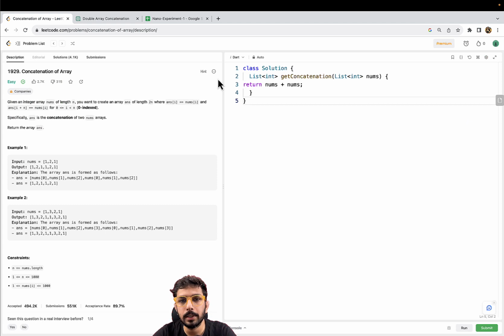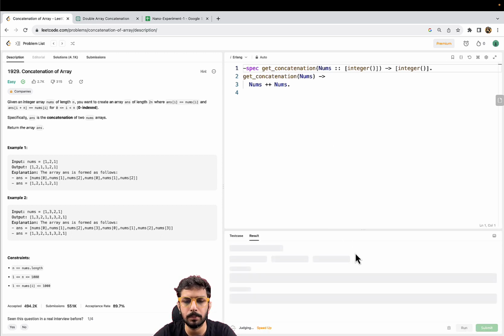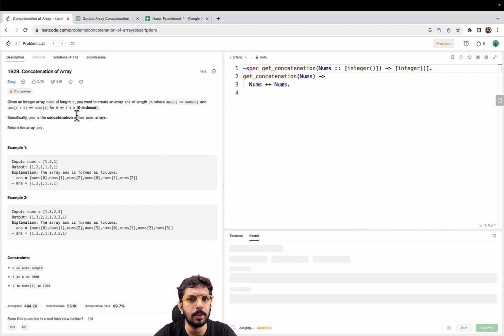Now, if you are interested in exploring more, you can definitely further explore Dart. Then we have Elixir, then we have Erlang. So this is again a very popular language. So I have absolutely no understanding of this code, but for the sake of this experiment, I think it's a good idea to give this language also a chance, because this happens to be a popular language for certain use cases. Now let me go ahead and submit the code, and let's see where we are.